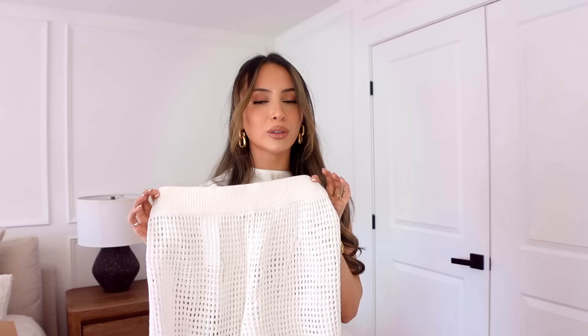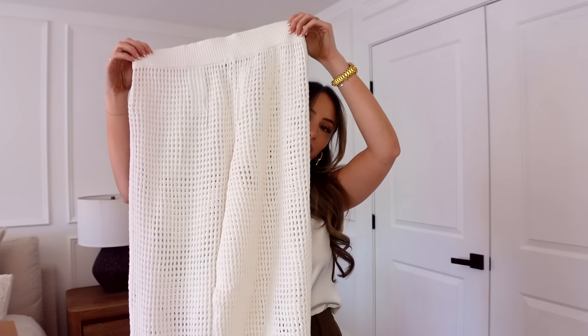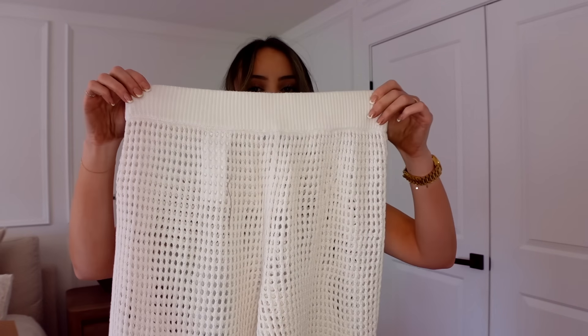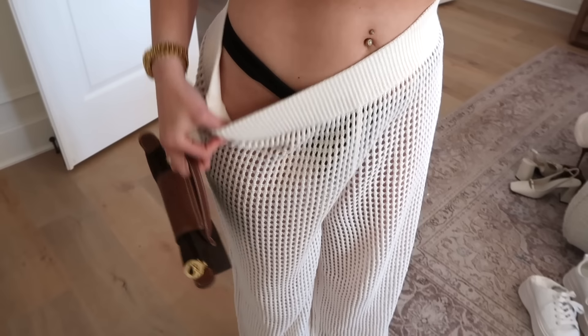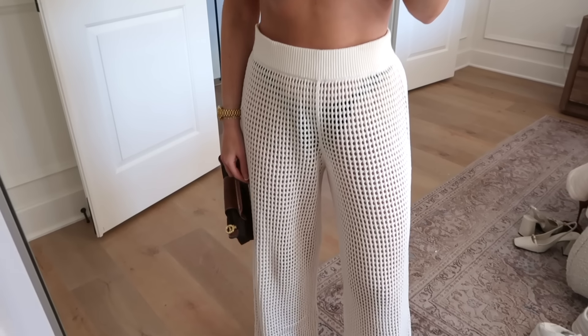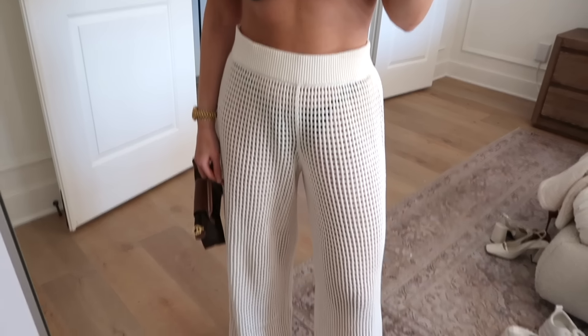Next I picked up these crochet pants, perfect for throwing on over a bikini when you're heading to the beach. Crochet never goes out of style so you can never go wrong. They're a really nice white color and I got size small short. These are the perfect pants for a beach vacation. I also love this bikini from Strawberry Milk Mob. I'll be ordering the crochet pants in another color if available — love the short length.